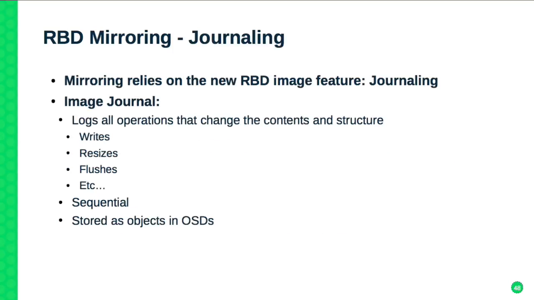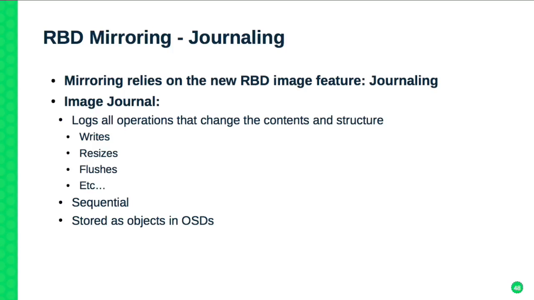At this point you might be wondering, if it is the RBD daemon mirror that fetches data from the primary site and stores it on its local site, how can it actually decide which data to fetch? For sure, it will not fetch all the data over and over again and store it on its local site. So we need another piece of this puzzle for all these features to work, which is journaling.